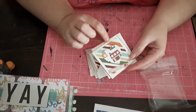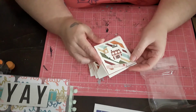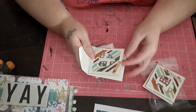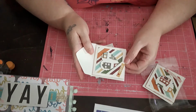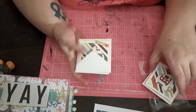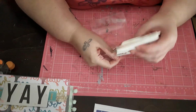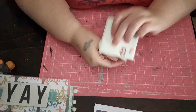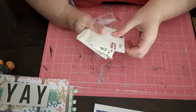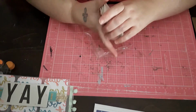And we have some gold thread here, the lovely house paper, and then I used a sentiment from the sticker sheet. So then the rest of the cards are all in their little envelopes, just like that. And they're all the same. They just have a little, each of them has a different sentiment. Let's see, so it goes this way. And then I did decorate the envelopes with just scraps.